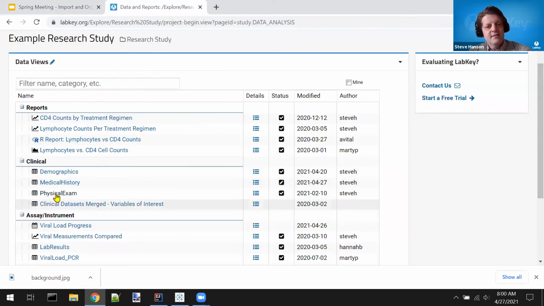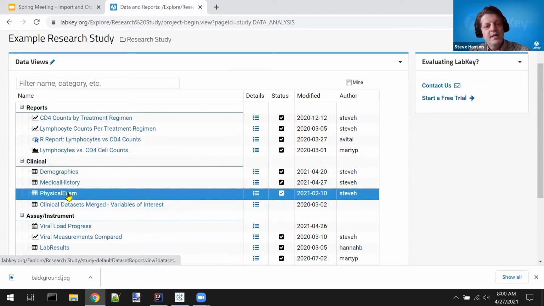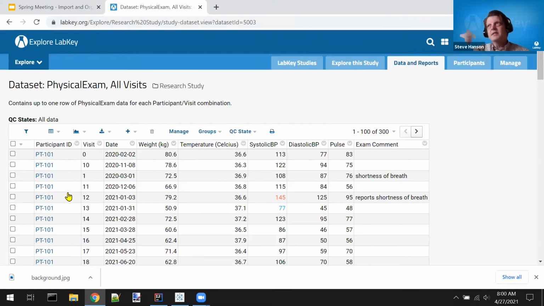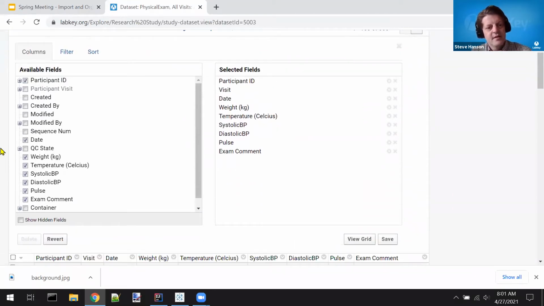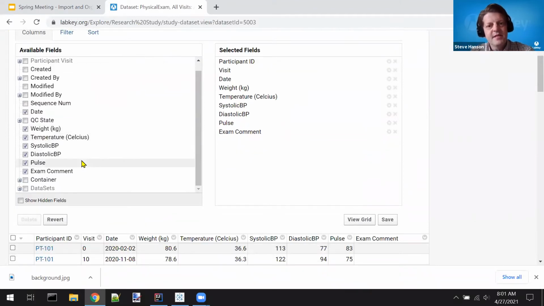Just to give you a sense of that, take two of these grids that might appear different as two different data sets, like physical exam and demographics. Well, I can actually really easily pull columns between any of these data sets. So here I am on the physical exam data grid. Suppose I wanted to go grab some information from another data set in my set. I can easily do that. I'm going to go into the plumbing that's underneath all of this.